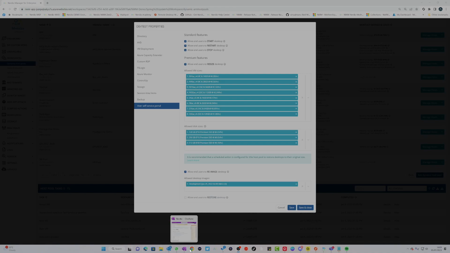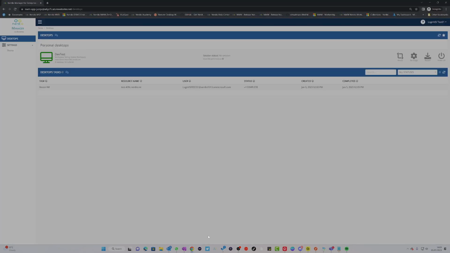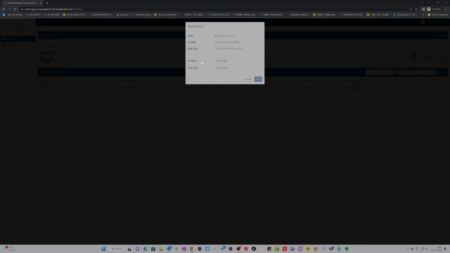So let's see what this looks like from a user perspective. Here's one I did earlier, in true Blue Peter style. As you can see, the time I did one, it took like 3 minutes, so very quick. If I want to resize a desktop, all I have to do is log on as the user, and the URL is always going to be the same. Go to resize and select the VM size that they want to resize to.